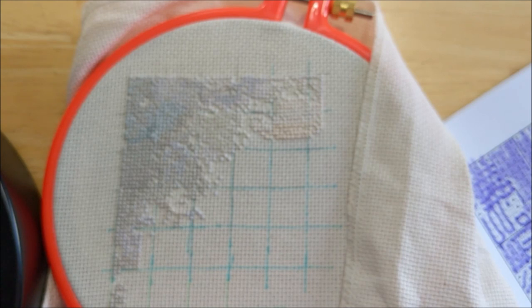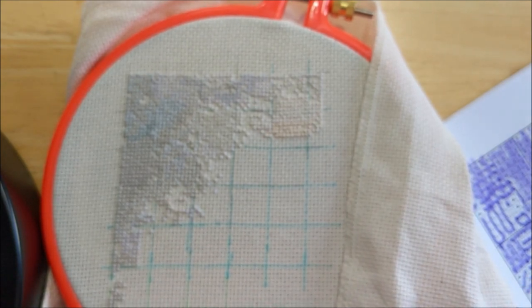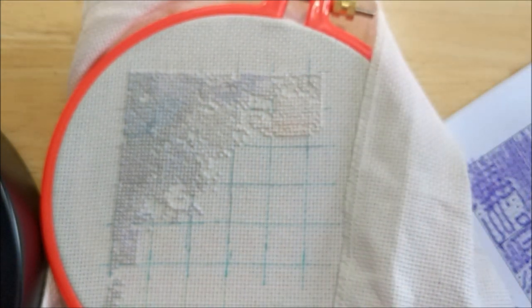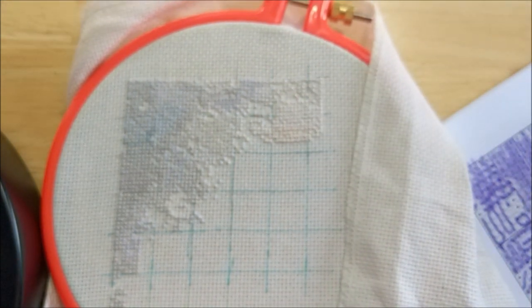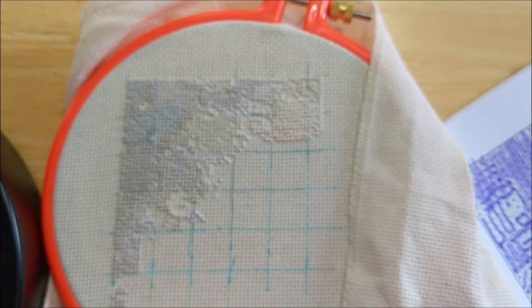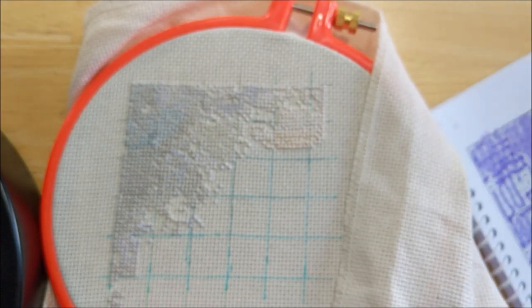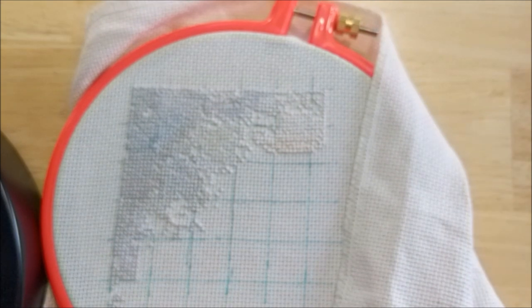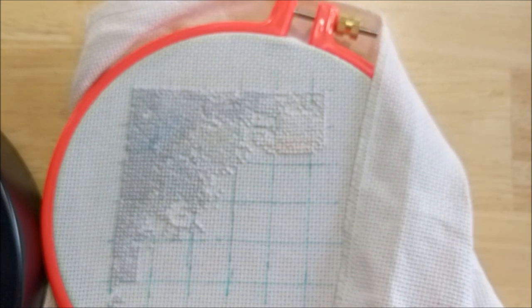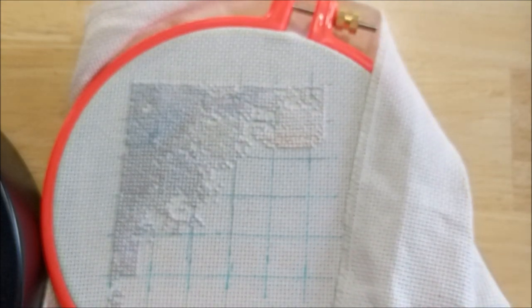Alright, so, you know what? I don't think I'm going to do this color anymore. Hold on, I'm just going to put these back in the box and grab another color here. Or another symbol, I should say, because these are two different colors. Let's put this back there. You can go there. And then, what shall I do? I think, well, I've got some of those. I need to highlight. I can tell by looking at this that I have not been highlighting as well as I should be.